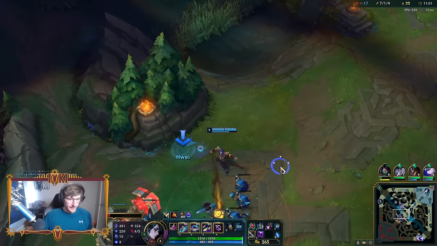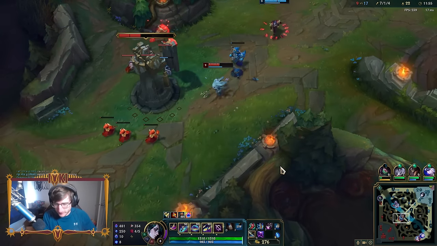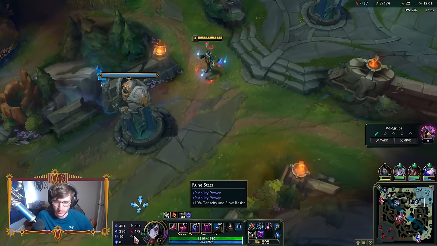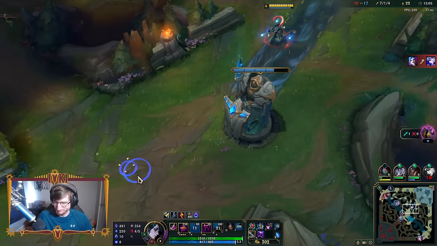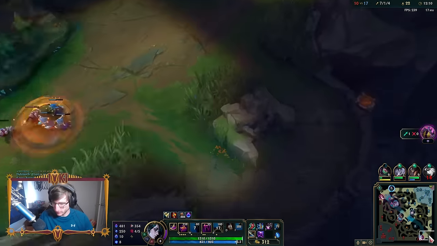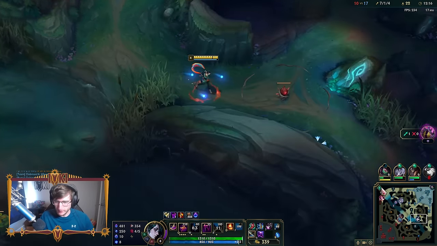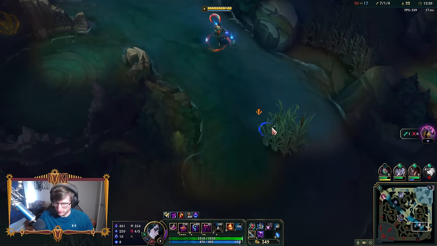All right, on my way mid. I guess I can head bot since we haven't taken the turret. There's just so much action going on mid. It's just kind of been the place to be, you know? All right, my Ashe died. Yeah, I guess she needs some help bot. I'd kind of like to be top for those grubs since they already got the first set, but what can you do?